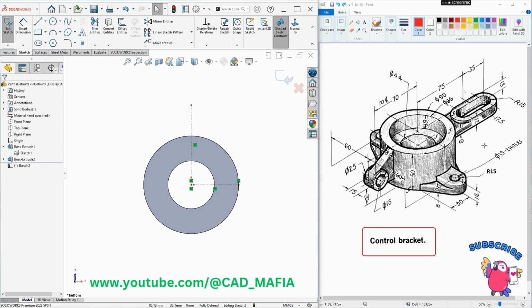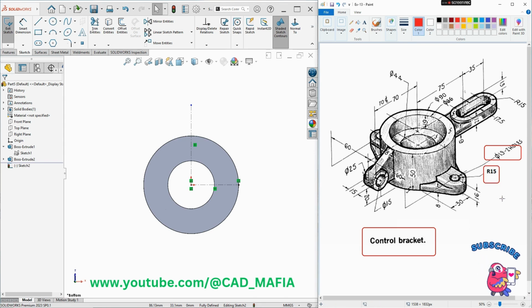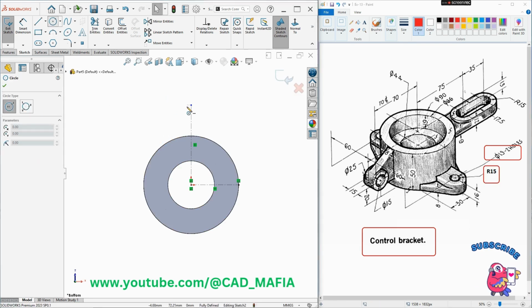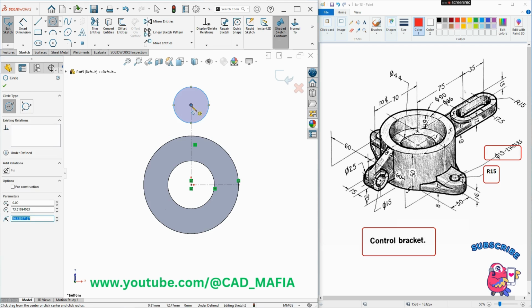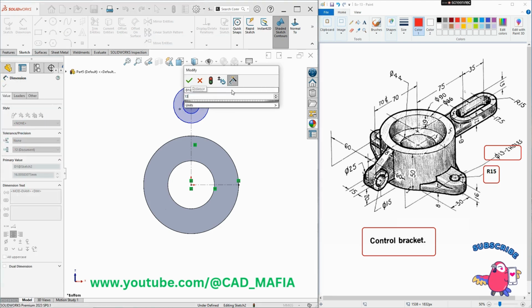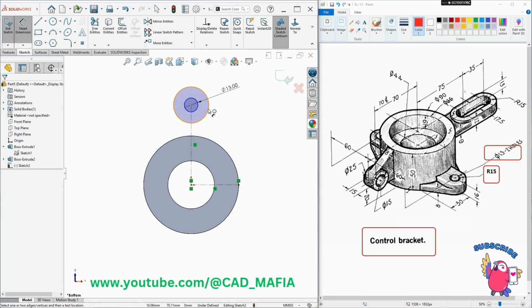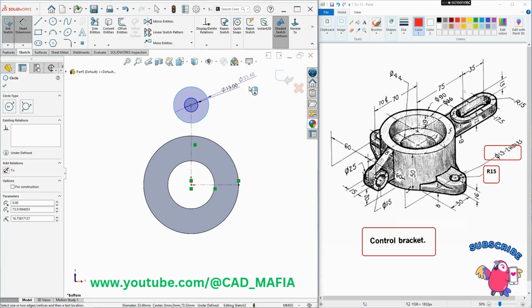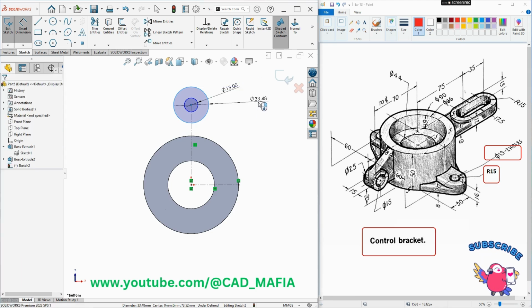Now here is a hole which diameter is 13 mm and this arc radius is 15 mm. Let's draw two circles here and give dimensions. The inner circle diameter is 13 mm and this outer circle diameter is 15 into 2.